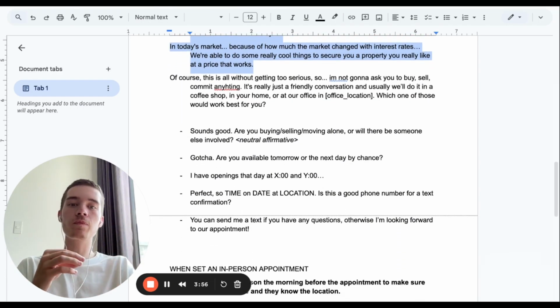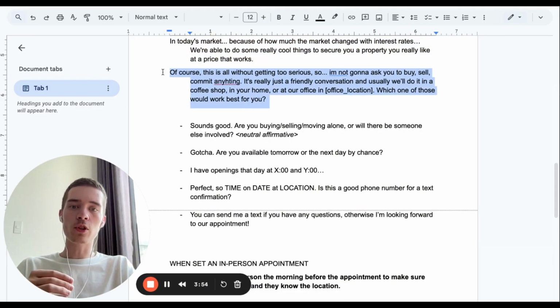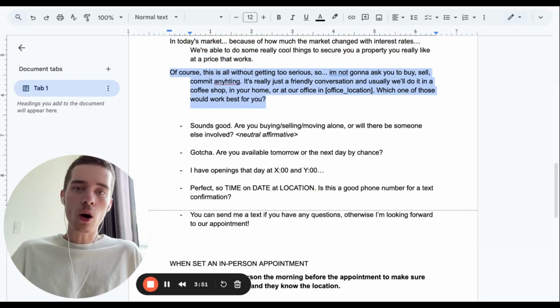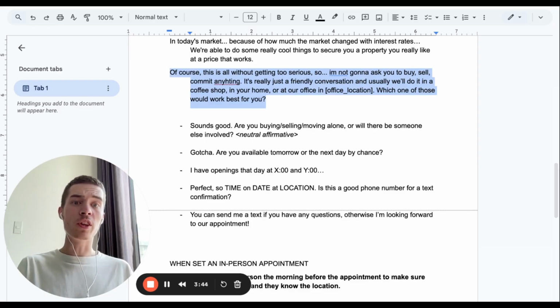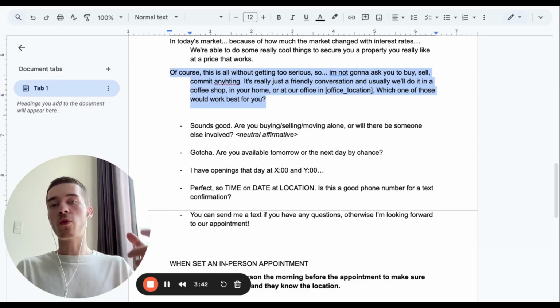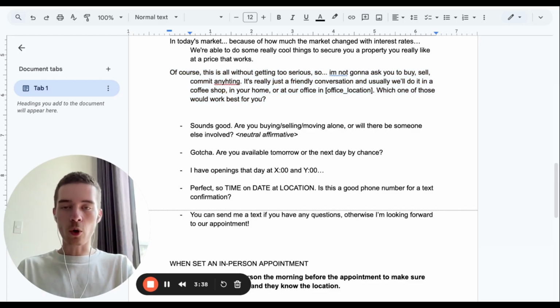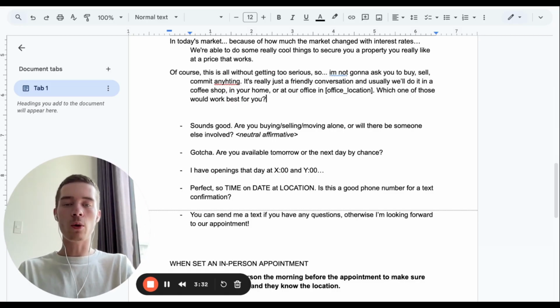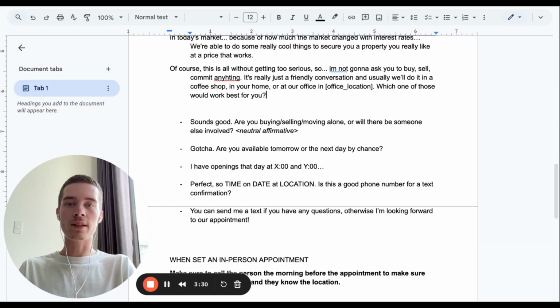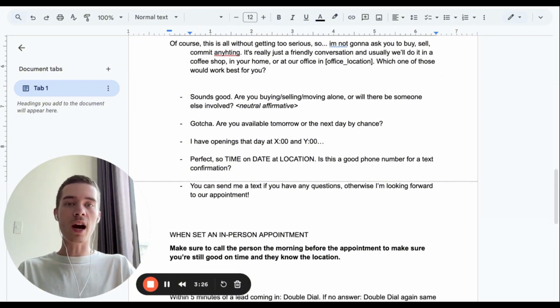next step. And then obviously you want to make it low commitment, because on the phone, you're not going to close the deal. You don't have to try to make them sign a contract with you right away, right? First, we want to actually meet them and build that relationship. So cool. Once we got that yes, we want to choose the location, choose the date and time, log that in, make sure that they also remember and they are all good for that time.